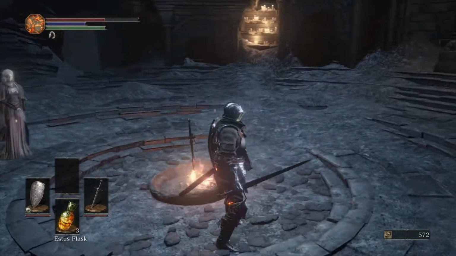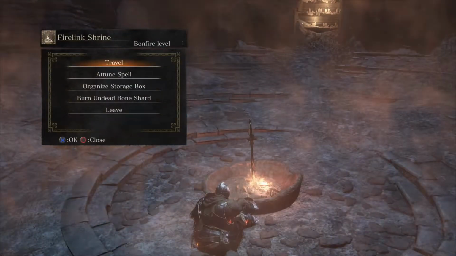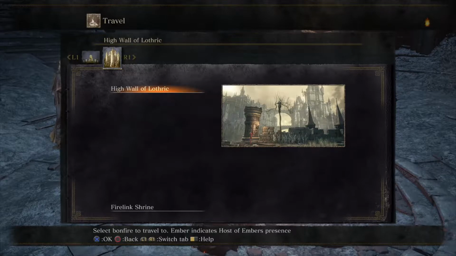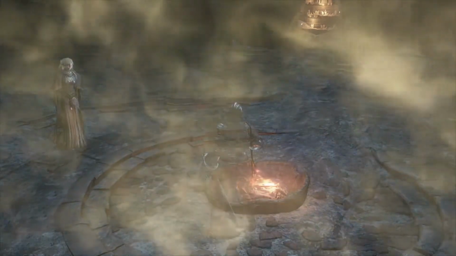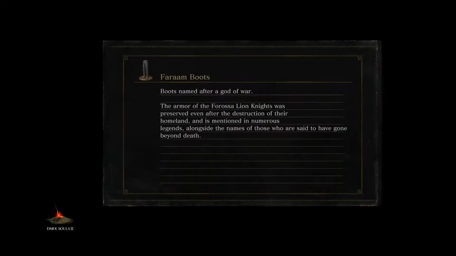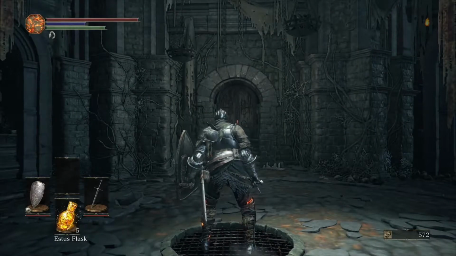We did our introductory area last time. We are now going to launch ourselves into the first proper area of the game, the High Wall of Lothric. That's the region of the game. Lothric is the region that we're in. Like in Dark Souls 1, it was Lordran. Dark Souls 2, it was Drang Lake. Bloodborne, it was Yharnam. So this is Lothric. So we're going to the High Wall of Lothric, and we're going to start to get busy here.